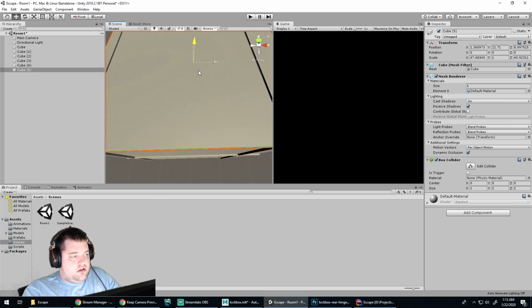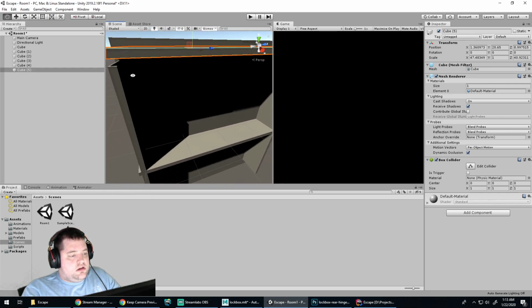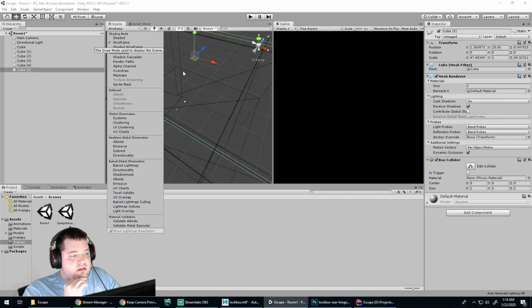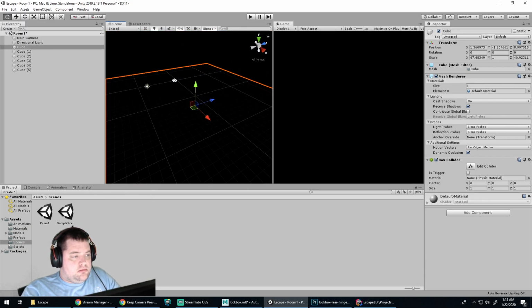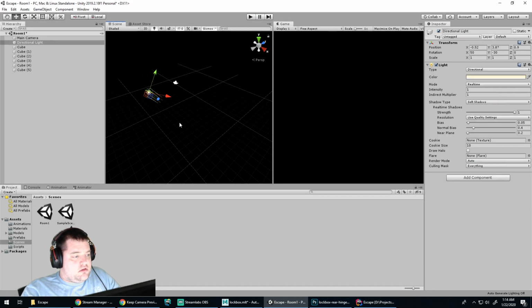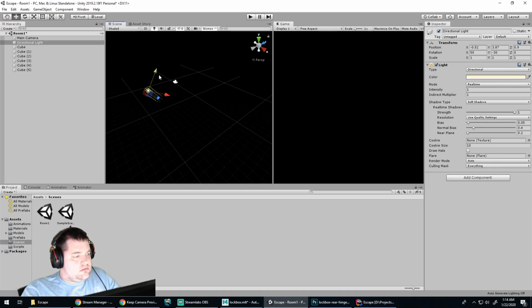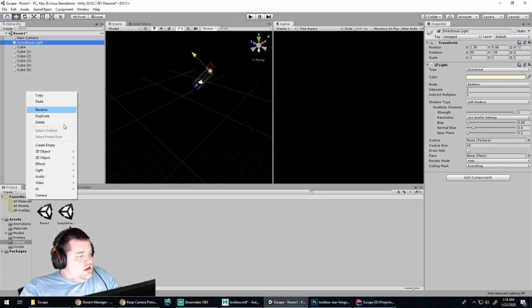I've never actually built a closed-in room now that I think about it in Unity. How do I... There should be some way to hide bits and pieces, because I could do wireframe, but that's unknowable. I guess we can sit inside the room. Look at it like this. I don't have any light. I thought my directional light is in the room. Definitely in the room.